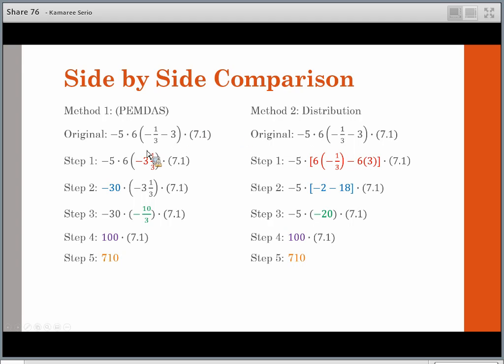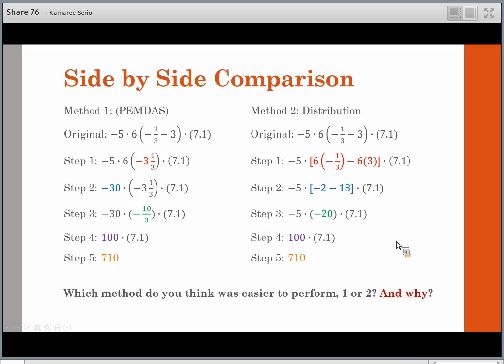Okay, so if this step right here was confusing you or you weren't sure or if you're afraid with these fractions, sometimes doing it this way is a bit easier and less daunting because you're only multiplying a 6 and a 1/3. You don't have to worry about changing this to an improper fraction and making sure your multiplication is right all the way down. Okay, so it's really up to you whether you prefer method 1 or method 2. Both are fine. It's whichever you are more comfortable with.